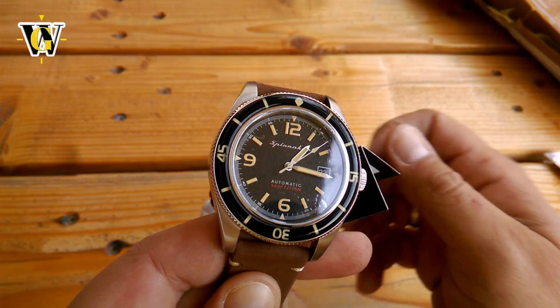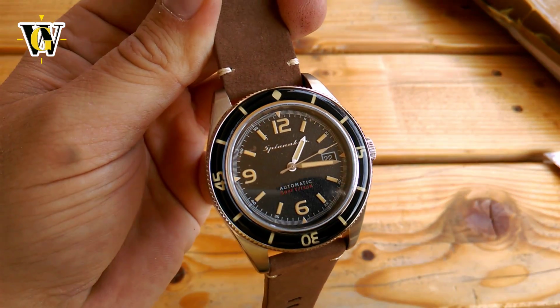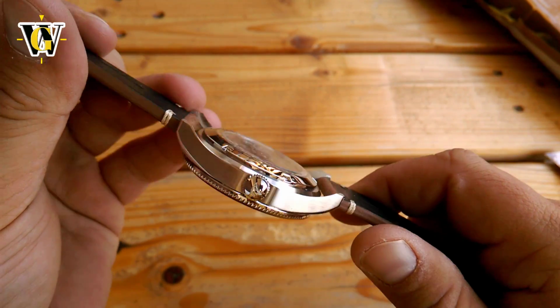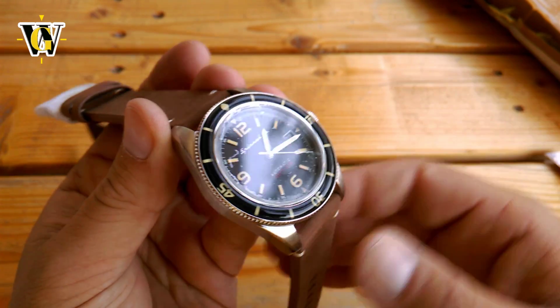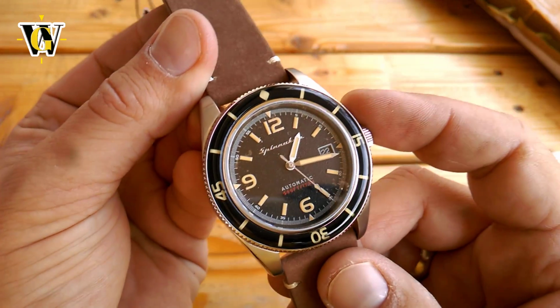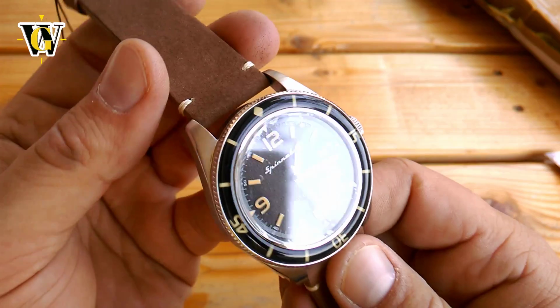Voila. Wow. I'm really starting to like Spinnaker more and more. I loved the Bradner, and then they sent me another watch that I still haven't done the review of. And then they asked whether I want to try this, which is the Fleuss, and another one which is in that box. And I said, why not?